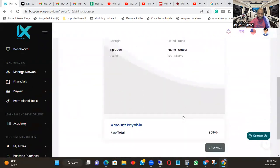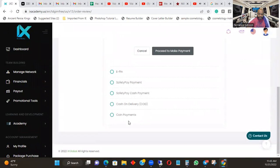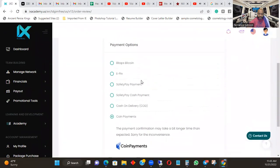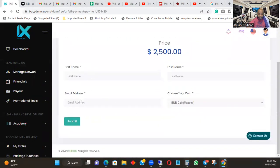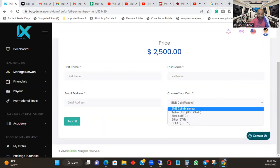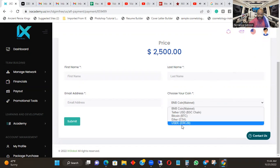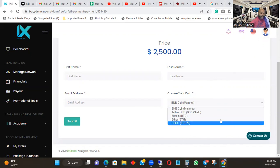So you click continue, you've got your full name, number, go to checkout, go down here, and pick coin payments. If you've got any of these, you can use it, it's up to you. Proceed to coin payments, and then on coin payments put your name, email address, last name, and however you're going to pay. This Tether right here comes straight from MetaMask wallet. It's your BSC Tether, or Binance, or whatever. You've got the BNB coin. These are both Binance. Then you've got BTC, ETH, and USDC, which is ETH also. USDC ERC20 lets you know right off the bat it's Ethereum. And that's how you buy your node.